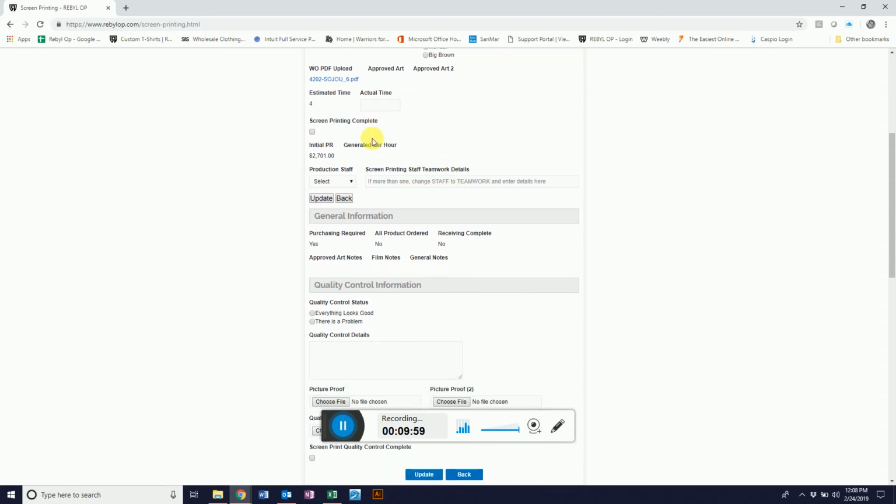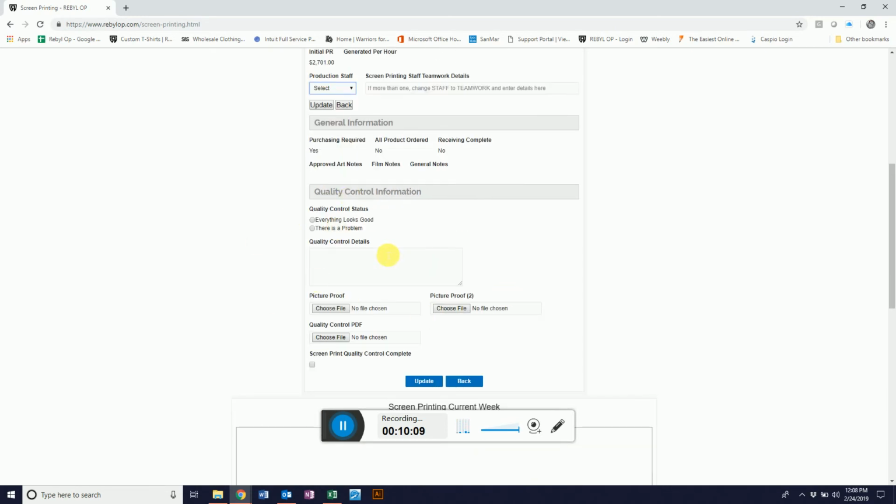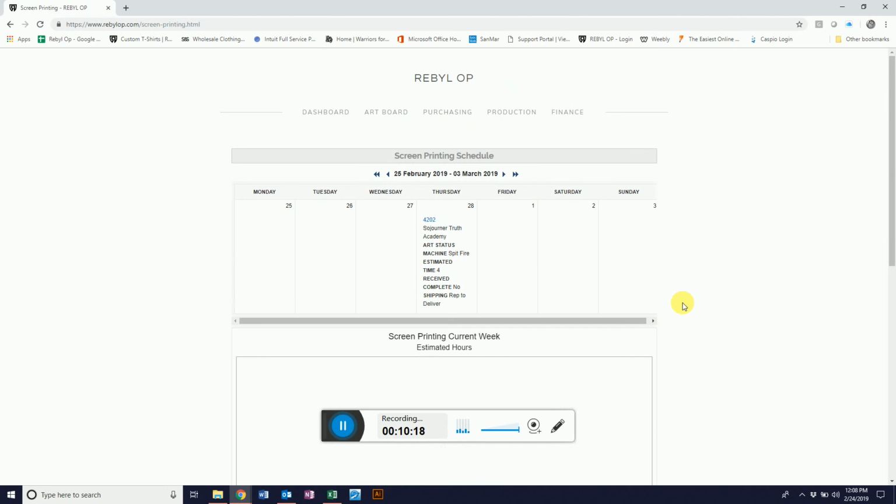Once you update it, it'll show them how many pieces per hour they generated. They put their name in there as the one to do it, and then hit update, okay? Again, another opportunity here to do quality control. You got about 3 different places you can do quality control. And that's pretty much how that works.